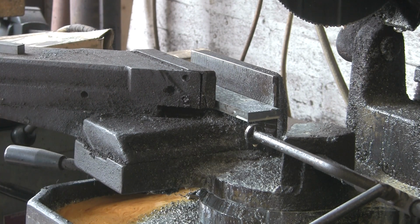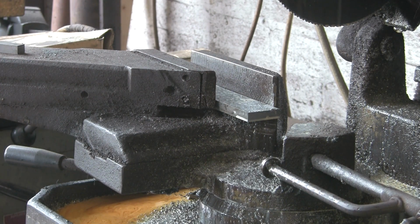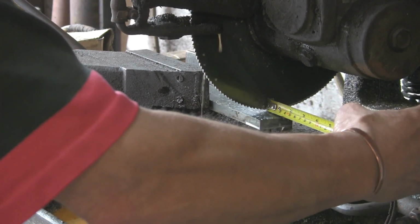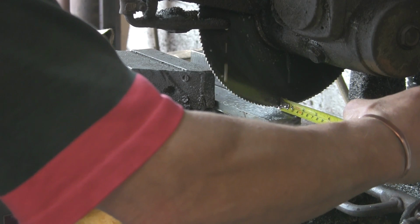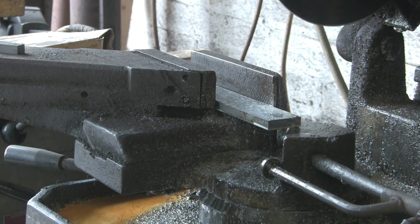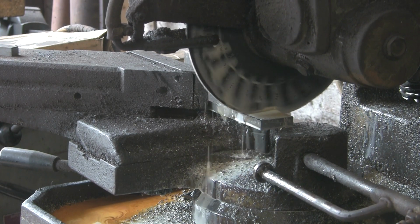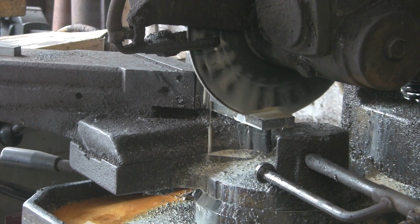So that's those two. Then we'll set it up for the bigger bit, which, as I say, I'm going to guess about 40 mil. I think that'll probably be enough. The wheels are going to be 50 mil, so that will give me a little bit of wheel over the edge, but it won't be too much, because that will go over the bracket bits at the side. Again, that's jumping, catching. You just have to whip it out a bit quick.